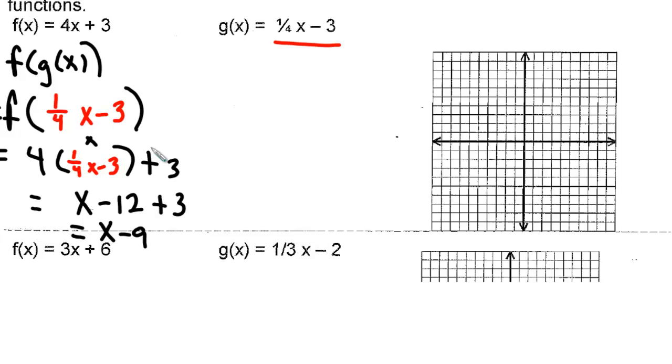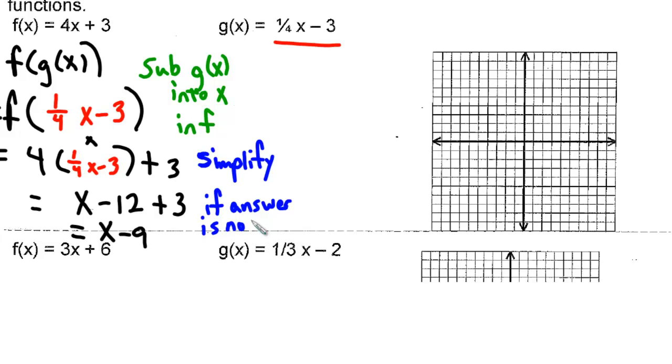So to recap, we use composite functions. We start with f of g of x is equal to x, and g of f of x is equal to x. If both of them are equal to x, then these two would be inverses of each other. Starting with f of g of x, I substitute g of x in for x in f. Then we simplify. If our answer is not x, then we can stop because these are not inverses.